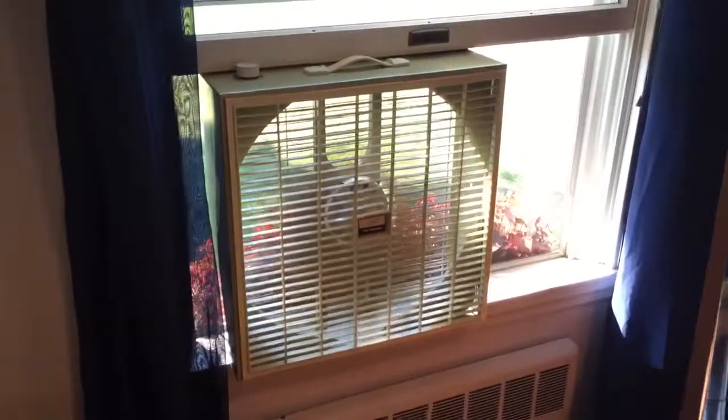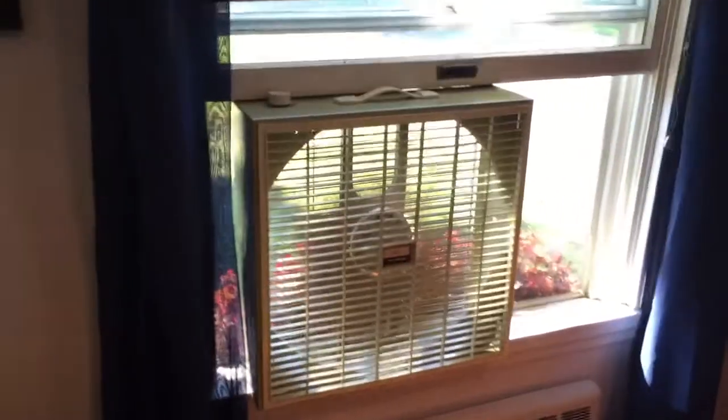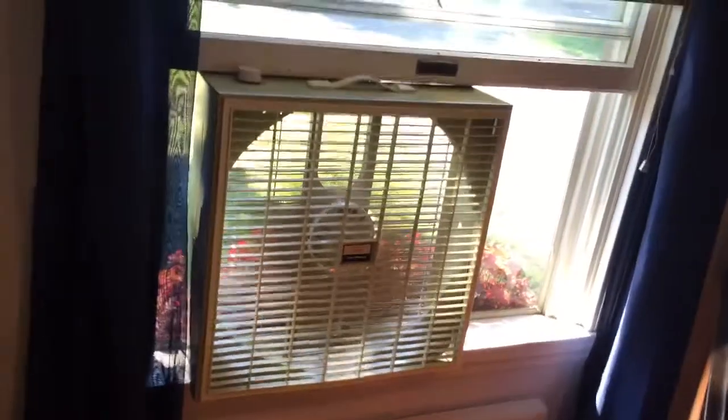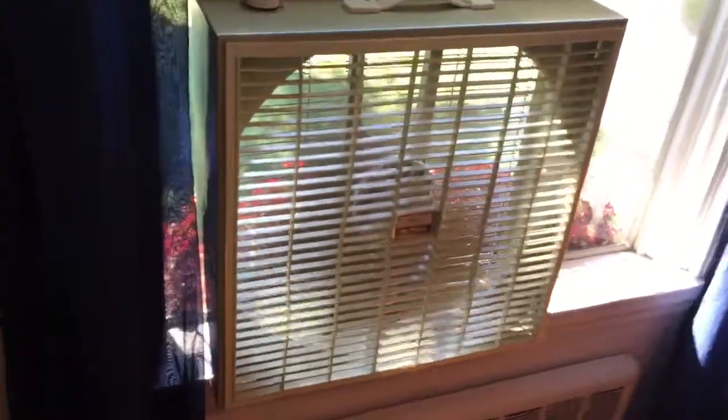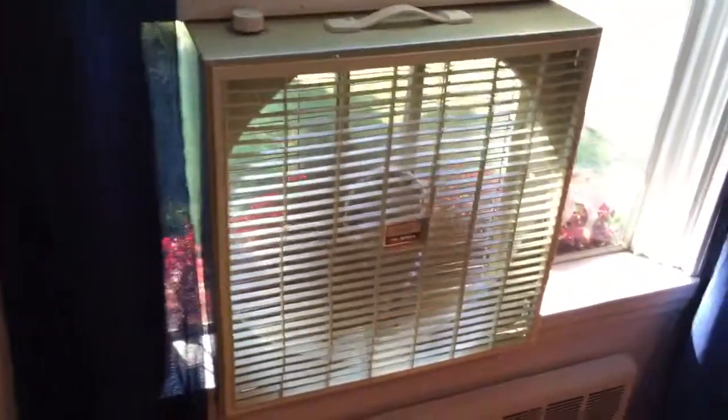Crank it down to medium. This fan's always on. It's either on high or low. Medium's not really used that much, but I think it's very quiet because this is our living room, and we watch TV in here. So it's nice to have in here, especially on a cool summer night when the house is still hot. It brings in all the cold air from outside. And then low. Usually when we watch TV in here, we put it on low.